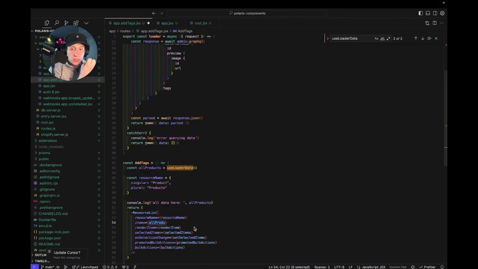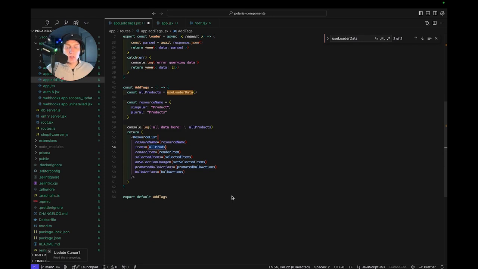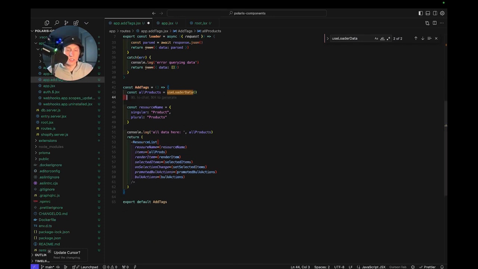Okay, so let's create this filter for our all products. And the easiest way to do this, I think, is to have a filter that goes on so that we can always have our data in a clean object format. So the easiest way to do that and to ensure that we are actually re-rendering anytime these change is I'm going to use state. So I'm going to call this all prods.